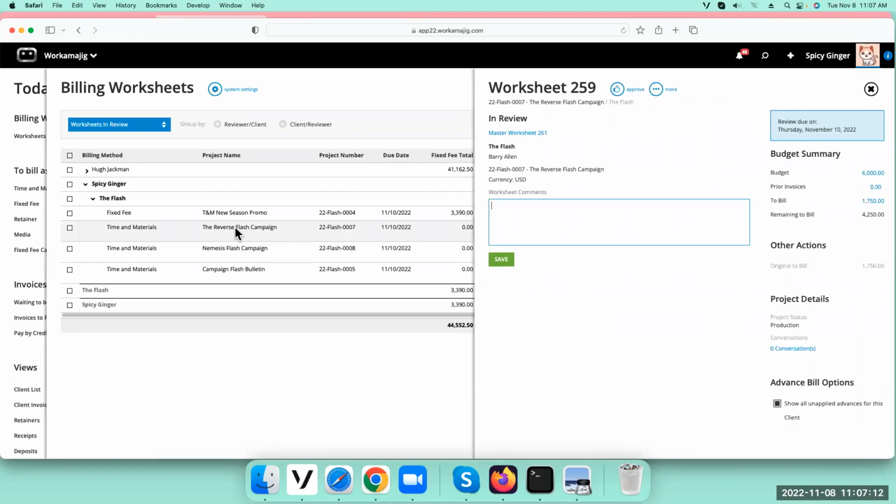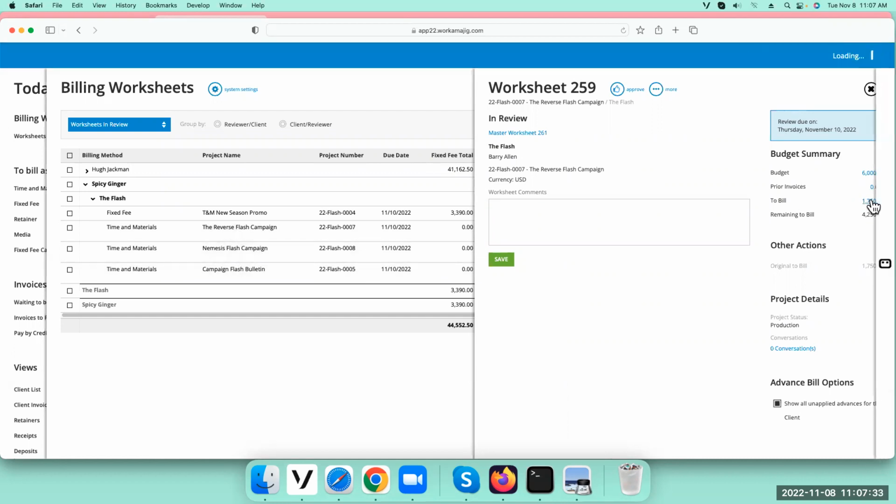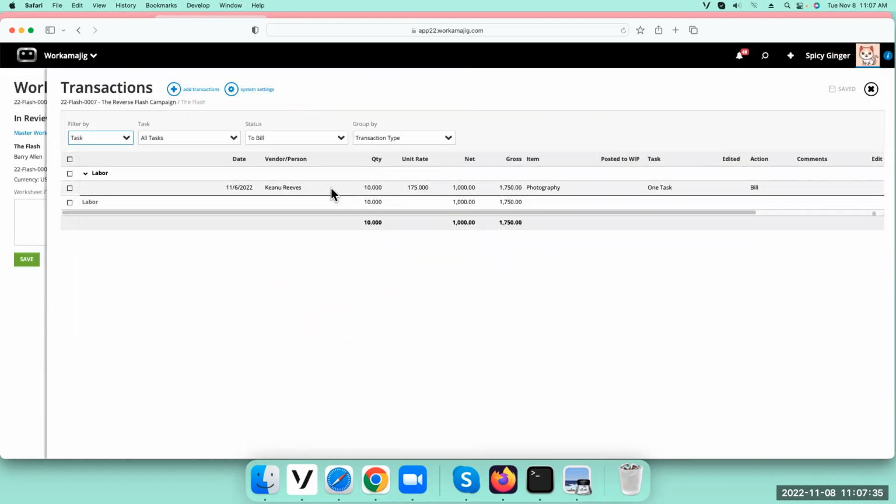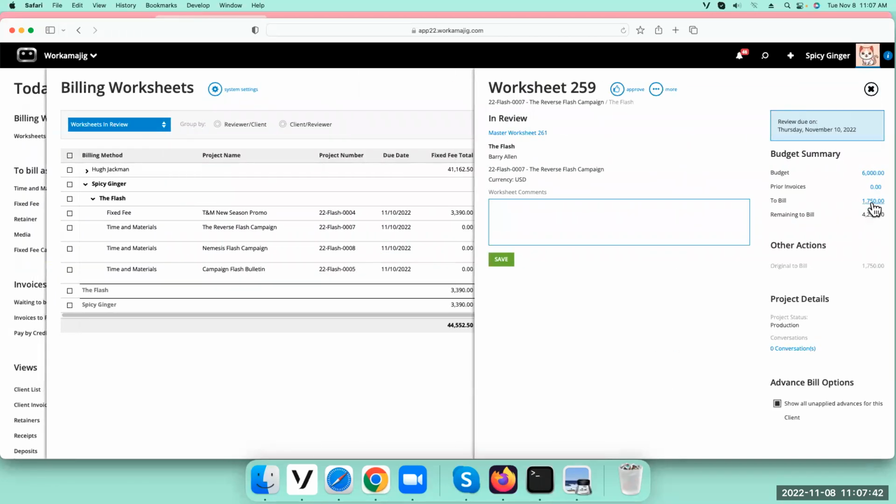The campaign is either going to draw the information out of what your campaign is projecting if you're doing bill by campaign, or if it was time and materials, the time and materials connected to the projects could come up, or if it was bill by campaign budget. So it depends on how you have it set up. For this particular one, the to bill amount is just the time and material that came from the project itself. And again, I can come over here and bill it or not bill it if I want to make changes on that one, just like anything else. And then I can approve that worksheet.